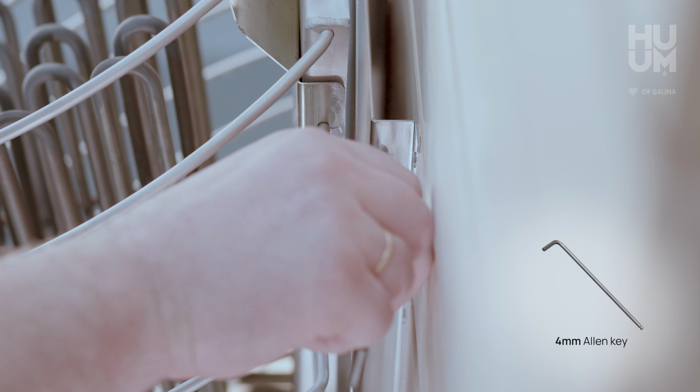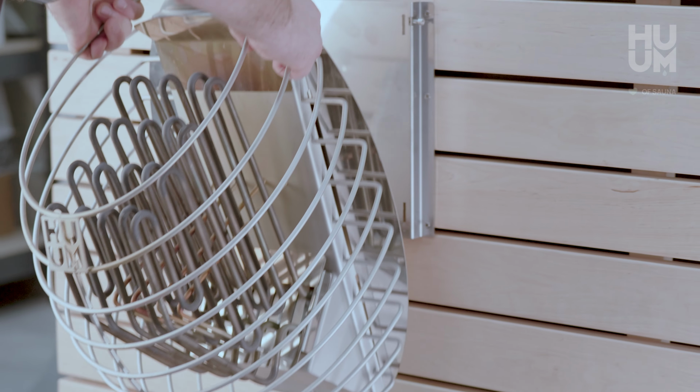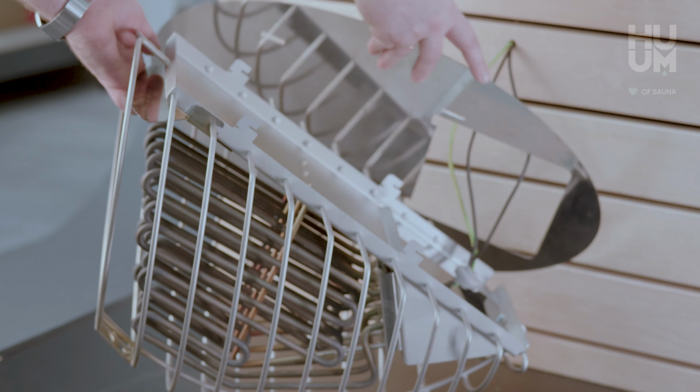Start with unscrewing the safety bolt at the top right of the heater. Gently lift the heater a bit and pull it towards yourself. Now you can rest the heater on the ground. Remove the heat reflector by lifting it a bit and moving it away from the heater.